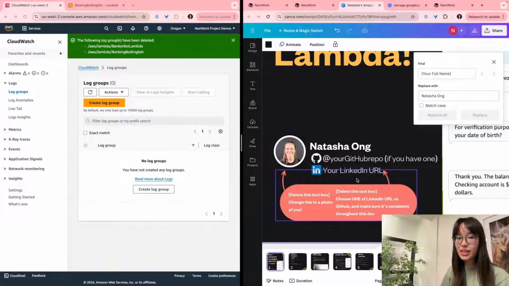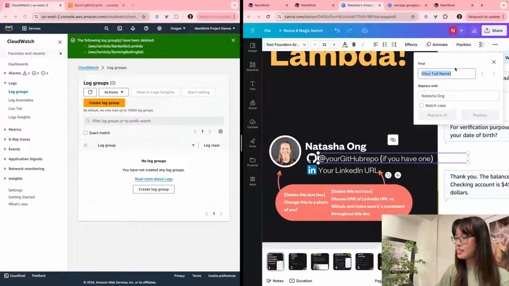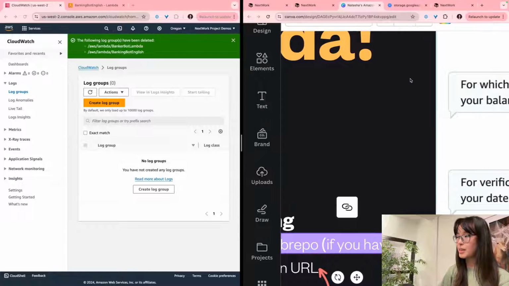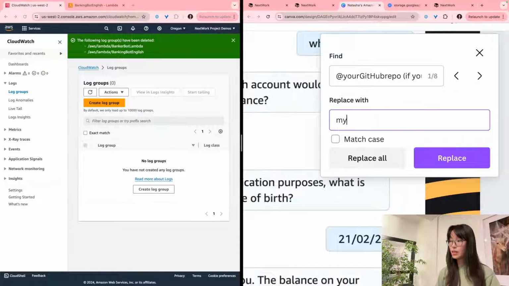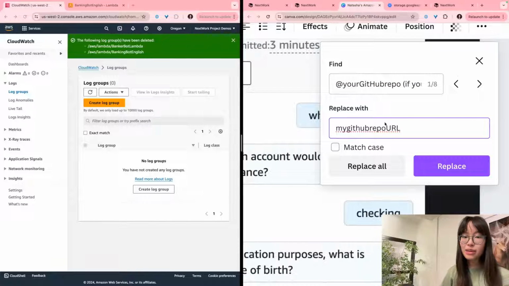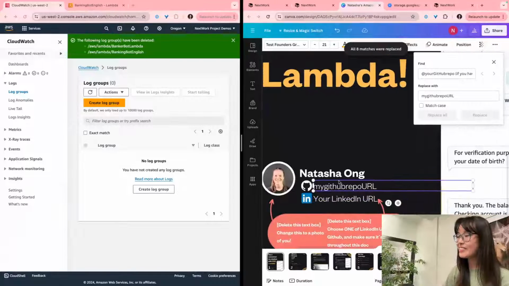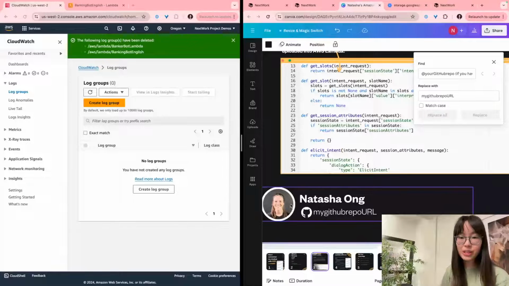And again, you can do that with your GitHub repo as well, if you want to use it. So find, and after you copied it, just paste your GitHub repo text. Again, this has shown up 8 times. Replace it with my GitHub repo URL. Let's say that was my URL. And click, apologies for that. Click replace all. Boom. Now, every single instance of it has your GitHub repo URL. If you want, you can do the same for your LinkedIn URL, but the GitHub repo URL is the default one that we're using here.